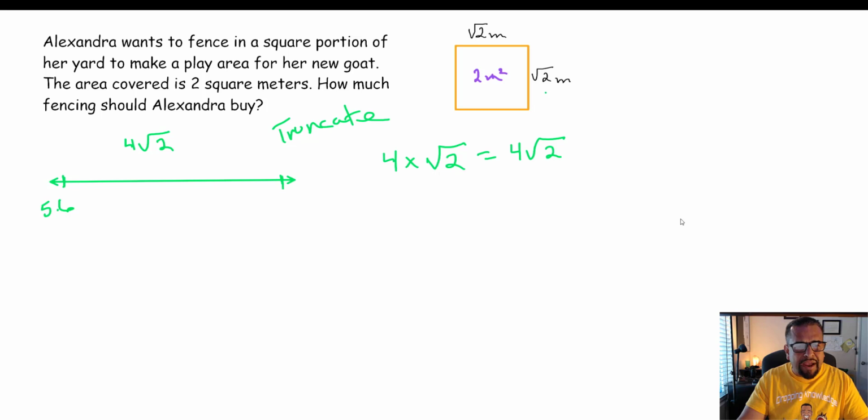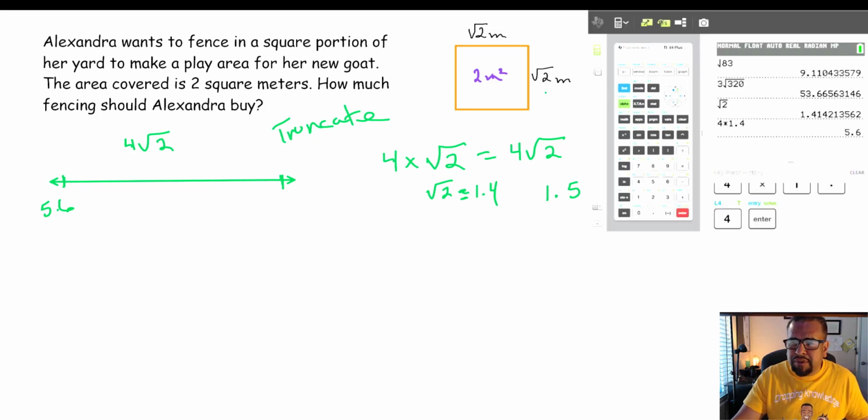Well, what would my other number be? Since I rounded off to 1.4, remember that root 2 was approximately 1.4. In that case, this is an equal sign. In that case, we want to know what's in between 1.4 and 1.5, right? Oh, but no, Mr. Medina, you're wrong, because the next number wasn't a 5. The next number was a 1.